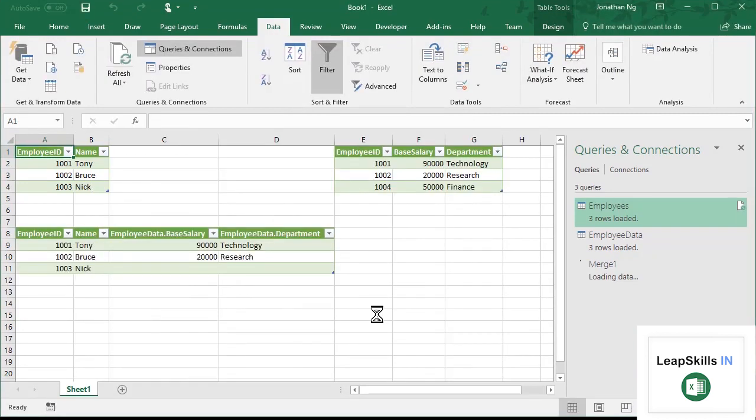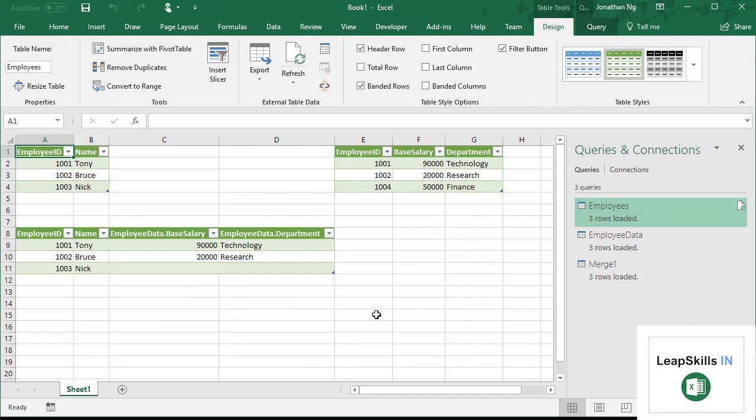And I'm going to load and close these. Again, we have load or load to. So load to gives you a few additional options like we had before. And I'm going to drop this onto the existing sheet over here so we can see what it looks like.